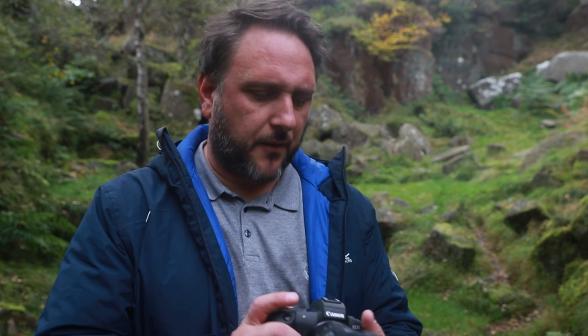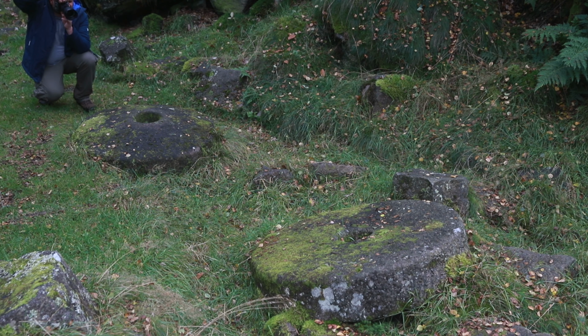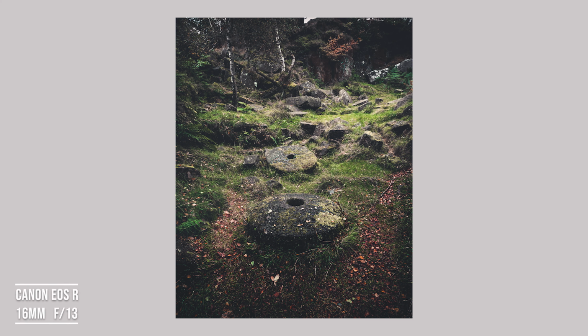Now I'm here doing landscape photography, shooting with it handheld through the viewfinder isn't that bad, and that's because you've got time. And I'm sure if this was your only camera, it'd work quite well for you. I am being very harsh because I'm comparing it to the Canon R6, well, and the Canon R5, but this is so different. It doesn't feel natural at all.